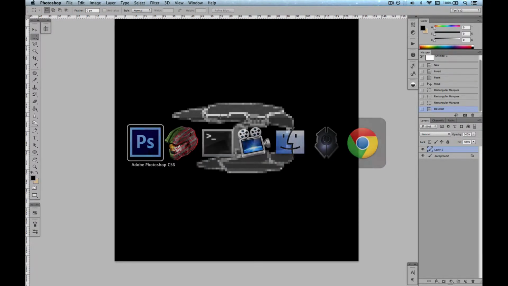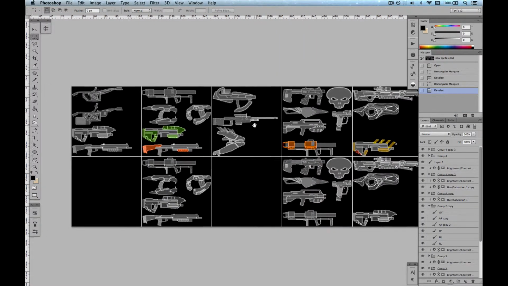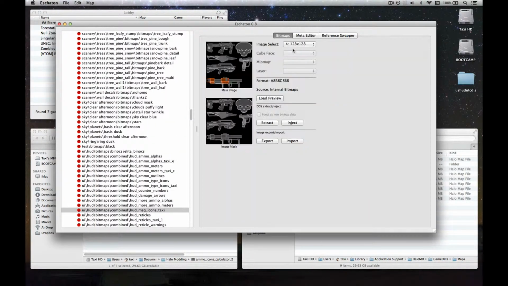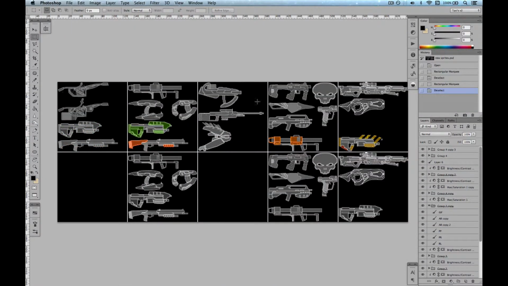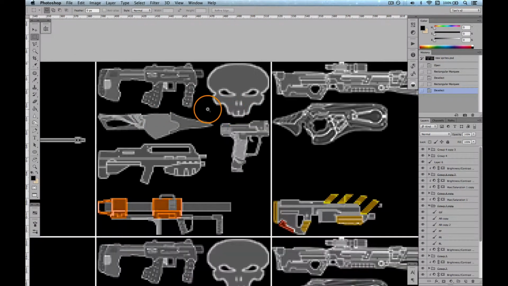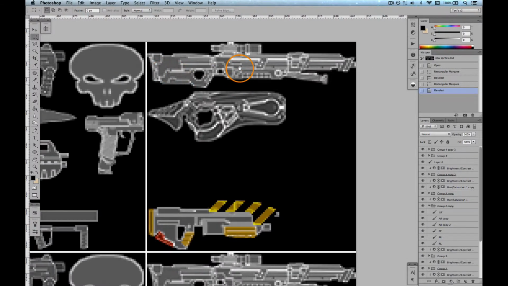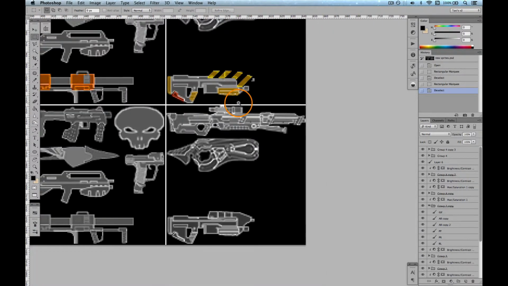This is a file with all the images together. These are the masks of the colored ones, but for this and this I didn't have to do them because they were all already black and white. So these were used for the image and the mask as well. So I just did this bitmap, and that's pretty much it. That's how you do it.